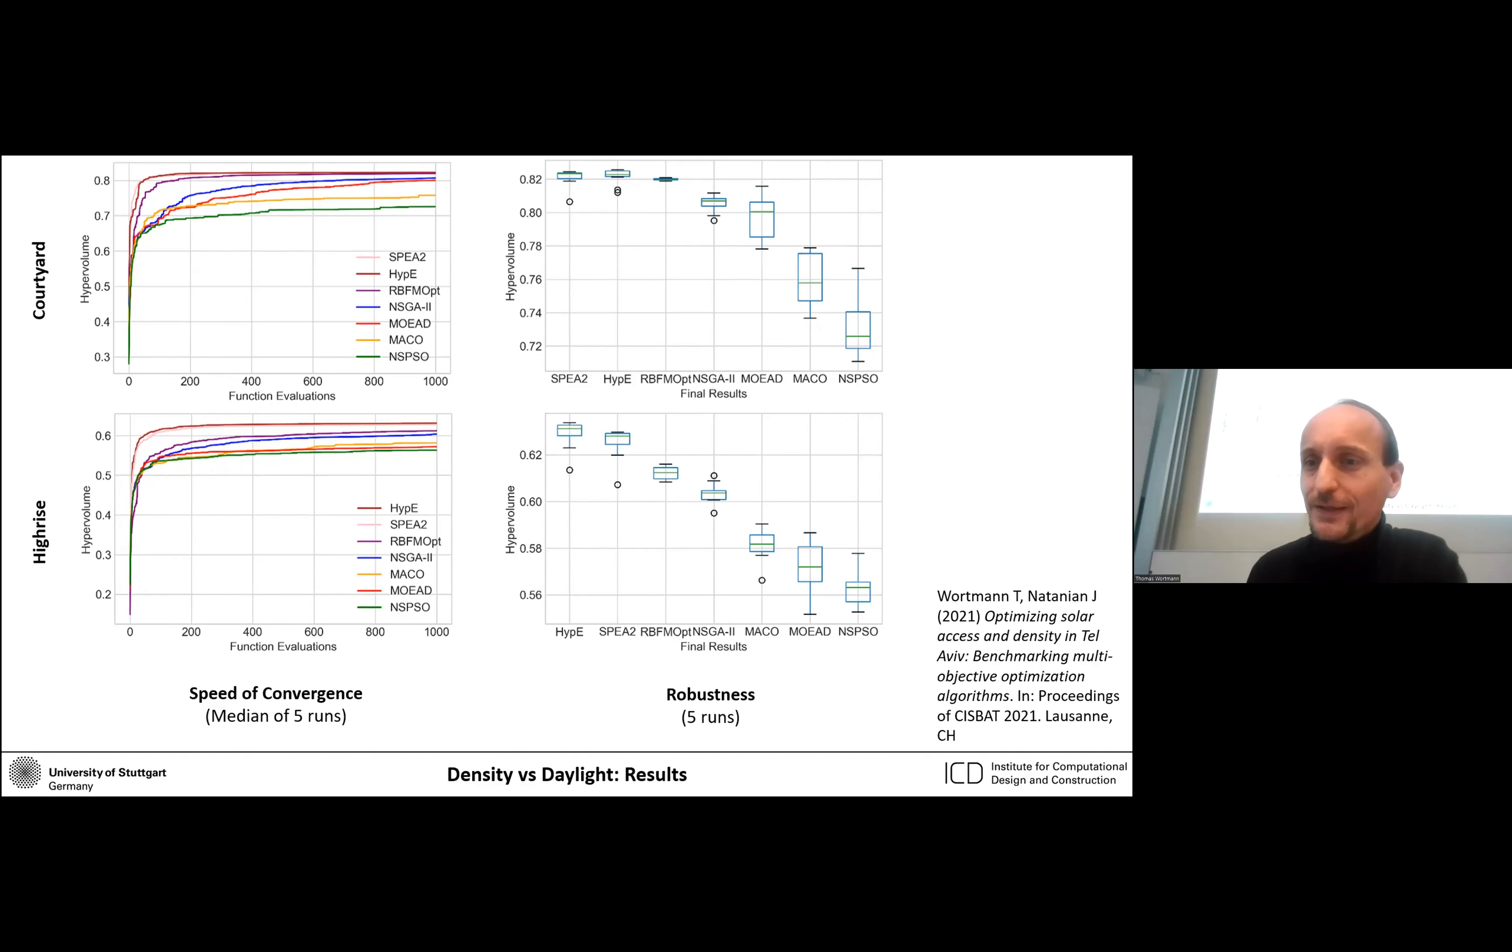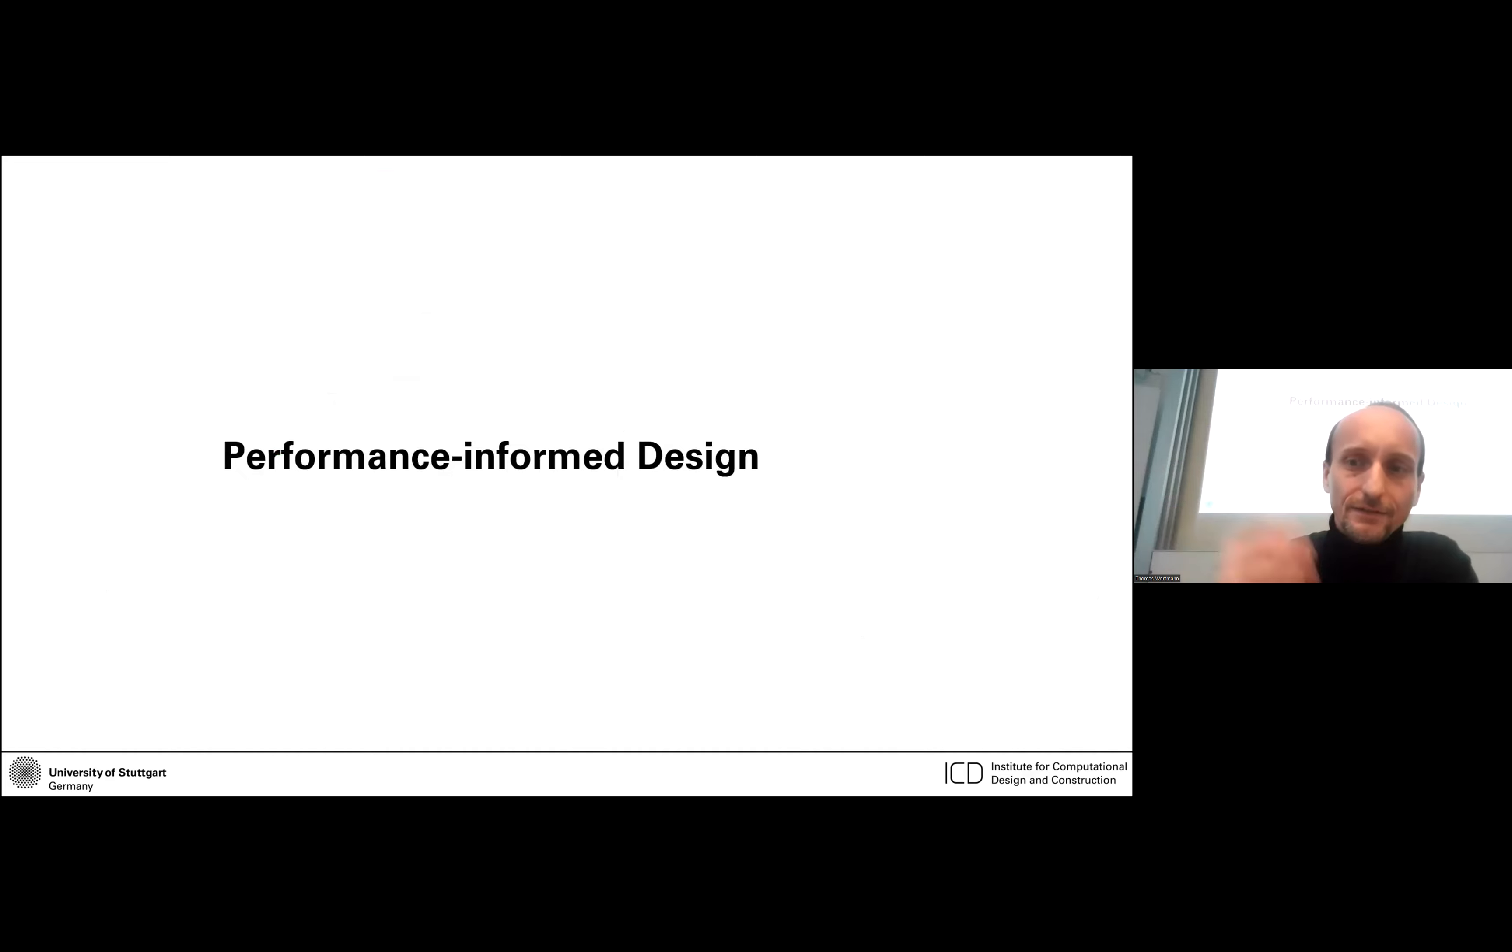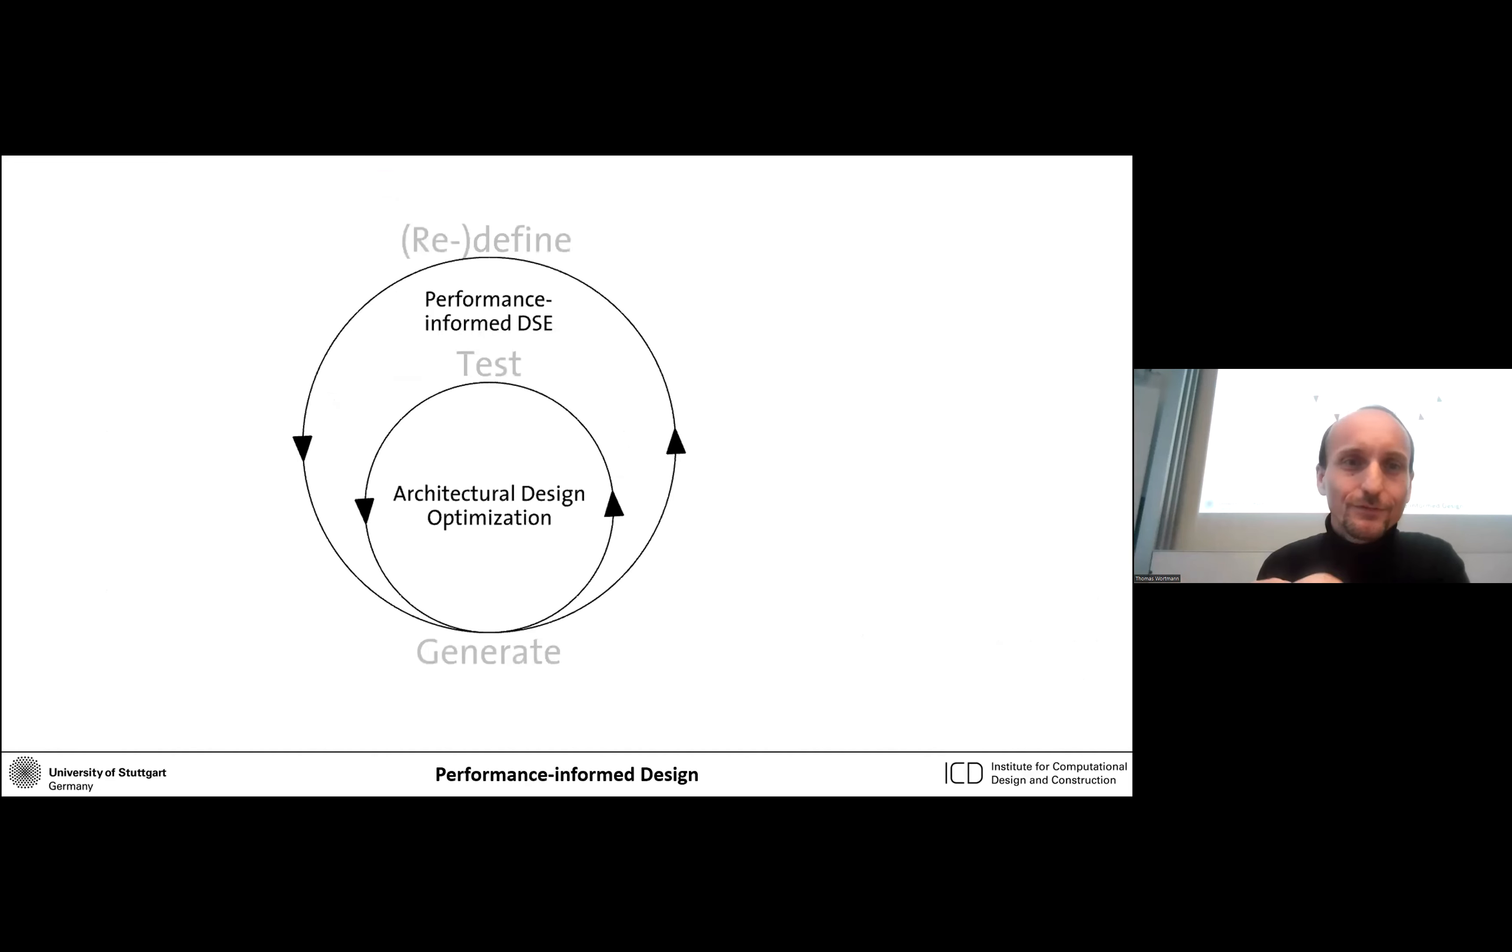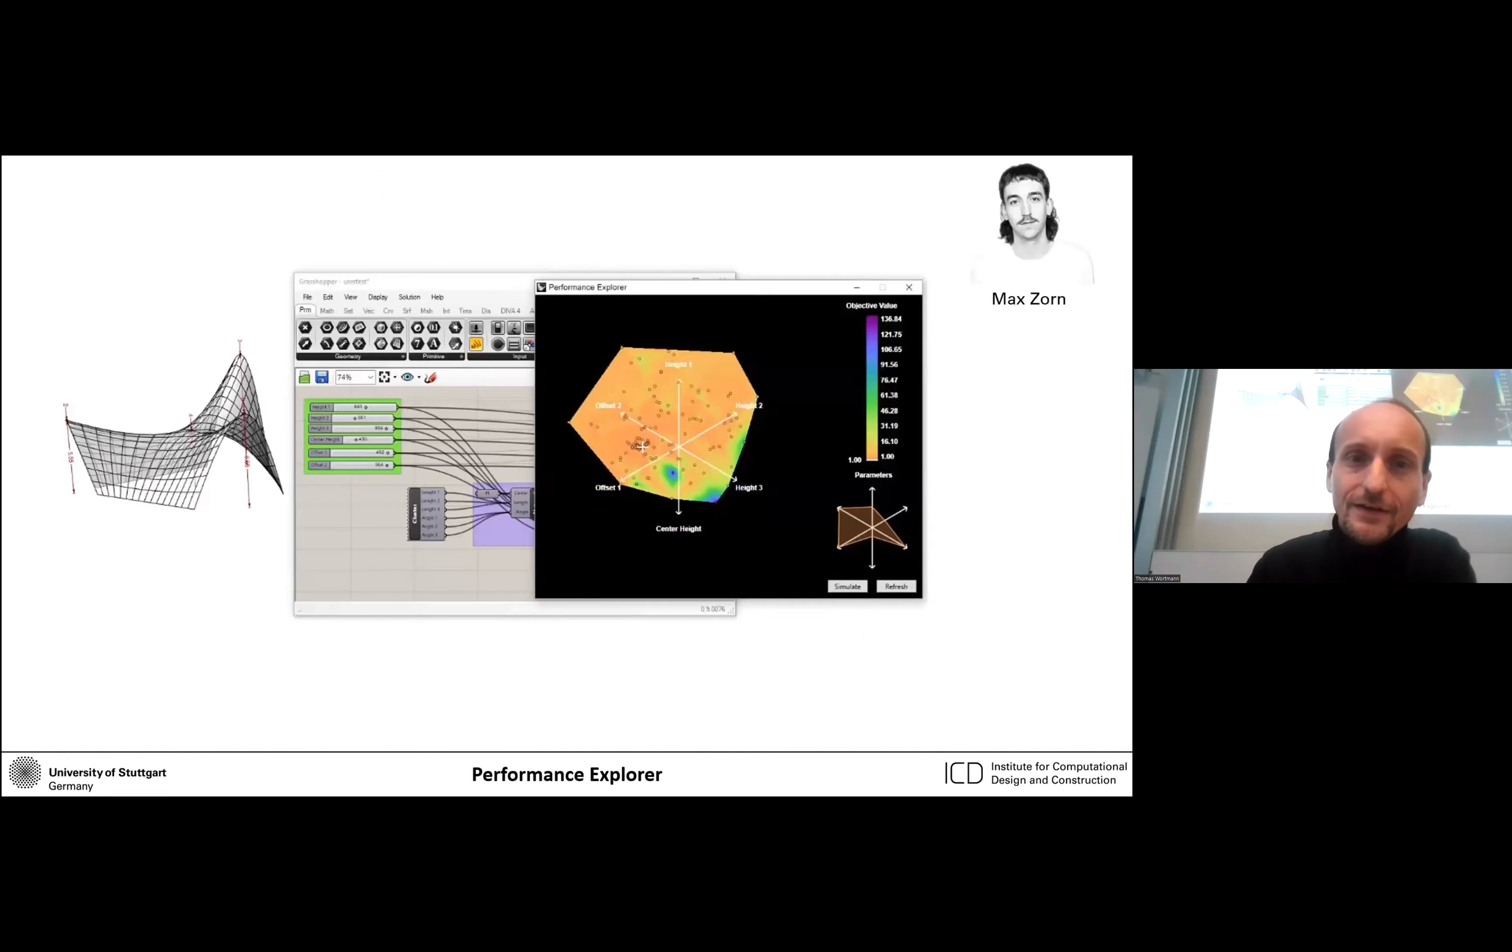I think there's still, to my mind, the single objective question. We have this now I think a lot known, maybe not so interesting anymore, but in the multi-objective world there is a lot of assumptions and not enough benchmarking in my opinion. Then quickly looking at performance informed design, the idea is of course at the end of the day it's not only to find the optimal results. It's about, as I said, it's about the information. How do we communicate something to the designer? We developed this thing called the performance explorer where you get a visualization of the surrogate that was created in the optimization that you can then interactively explore. You can see the kinds of solutions that are well-performing. You can also see which solutions are not well-performing and use that to inform your decision-making.